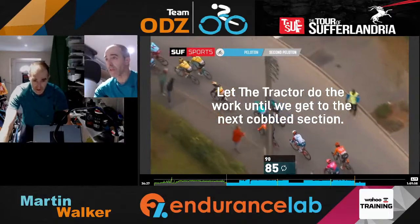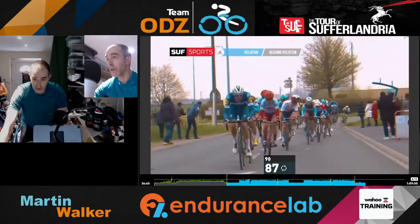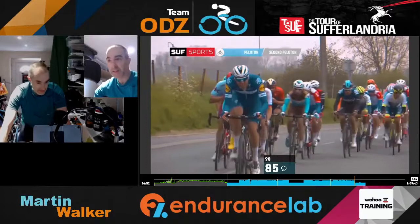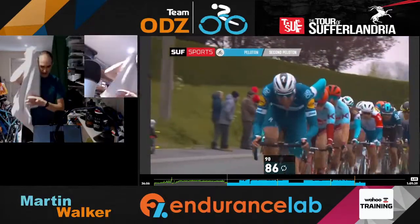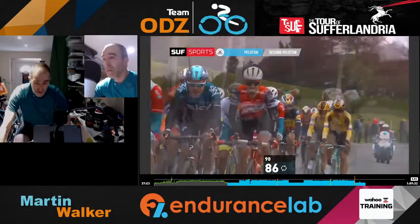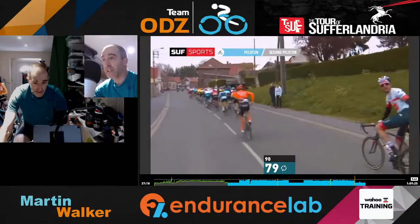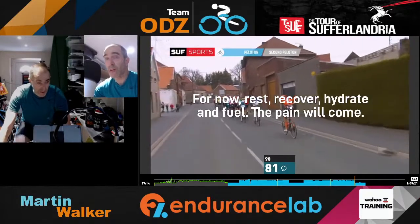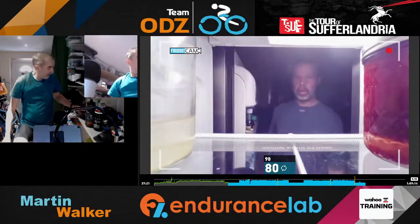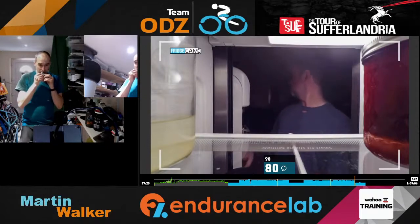I'm a bit worried that the recovery interval doesn't feel like a recovery interval. I was going to do 9 hammers tomorrow, so that I had 2 weekend days to get 2 stages done. I know that I just need to do 15 minutes of a spin tomorrow just to waken the legs up, but there's no way 9 hammers is happening tomorrow. Yeah, that's a hard one.